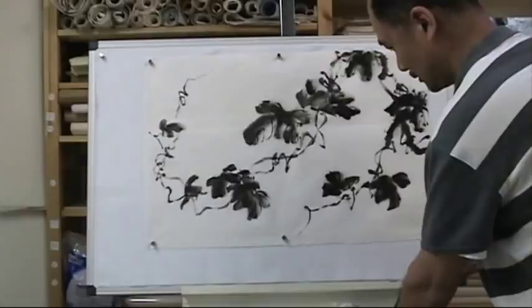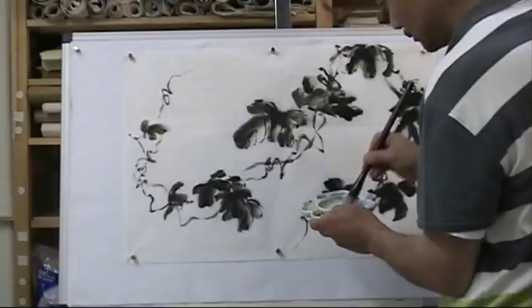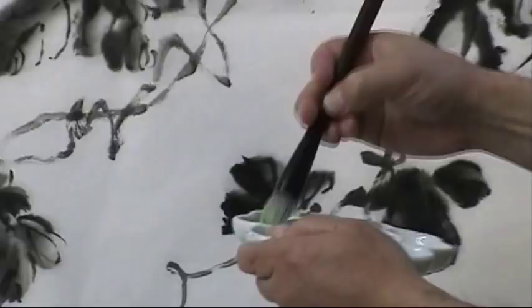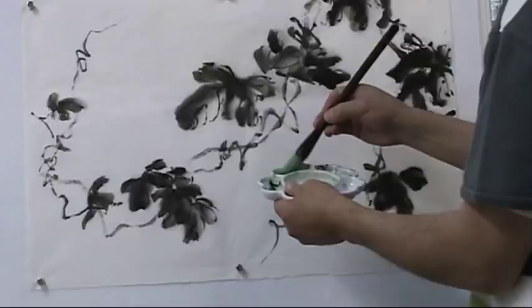Now I'm going to do the grape. I'm just going to use this color. Okay, I'm making some green color to do the grape in green. I mix some mineral green, the light shade, with the yellow to create the green first. So I have a light green tone here. And then I will make a darker green with the first grade mineral green. We have three grades of mineral greens, from dark to light.